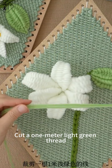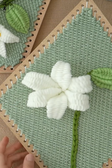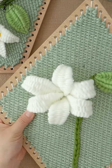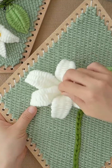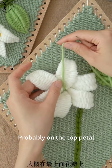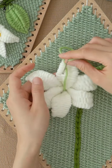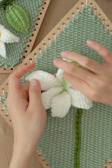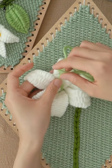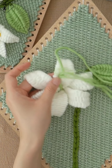Cut a 1-meter light green thread. Tie a knot at the end. Put it on from the middle of the flower core. Probably on the top petal. Wear on the side to the back. The length of the line segment can be controlled by yourself. It can be supported and fixed on the back by hand.